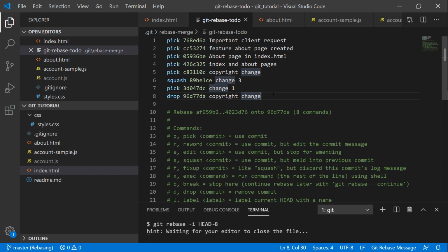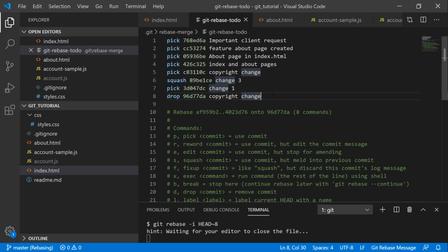There is S standing for squash. So if you squash, you meld the commit into the previous commit. This means that the two commits will become one. One of them is going to be squashed, the other one is going to be picked, for example, or you can also revert it. Reverting makes actually sense because if you have two commits, then the commit message might change. So the contents are going to be squashed into one commit.